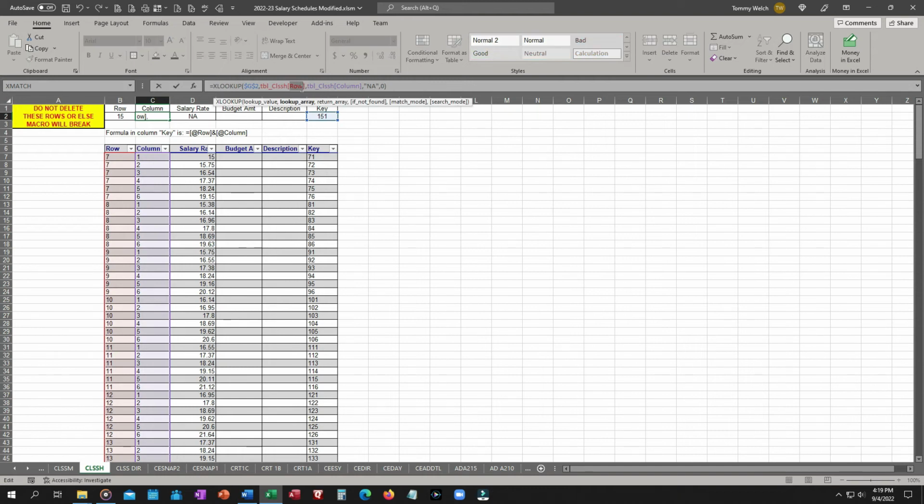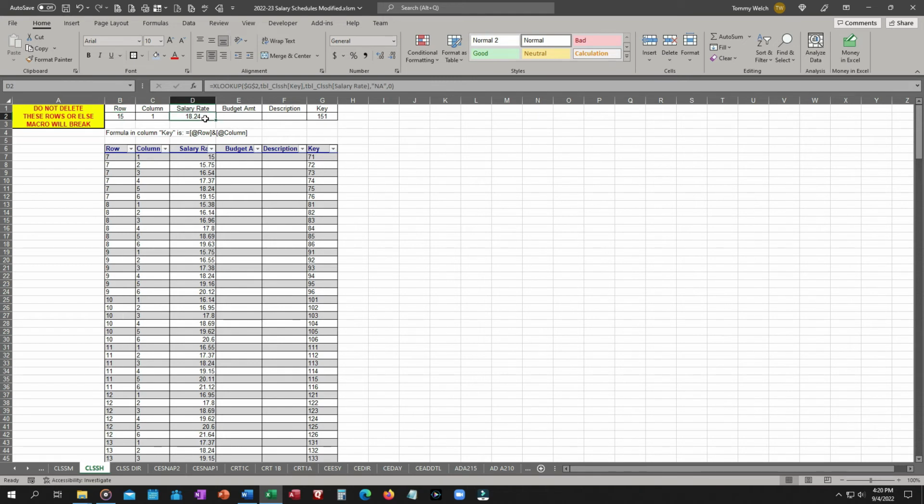So all I need to do is come in here and say key. Come in here and say key. Now, whenever I drag across a formula that has these table references in it, I don't know how to keep them from changing. I'm sure there probably is a way, and I probably should look that up, but I don't know what it is right now.